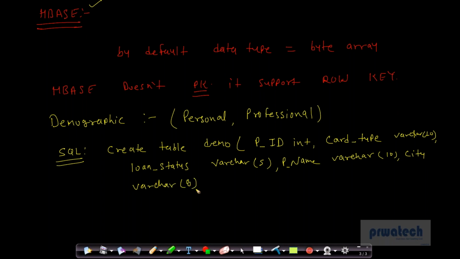This I'll set length as 8. You can keep designation in a company. You can keep salary also. Okay, so all these columns you're creating in your table demographic. I'll give designation also 10 and last column as salary because I want to take one double also. This is how you define your table in SQL.